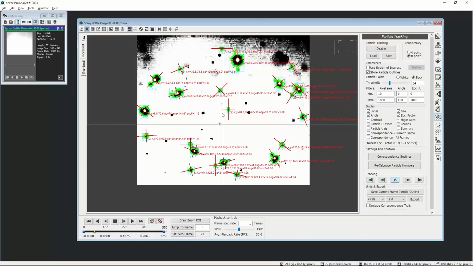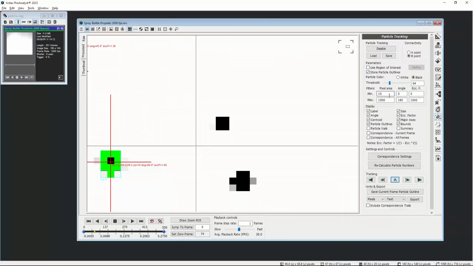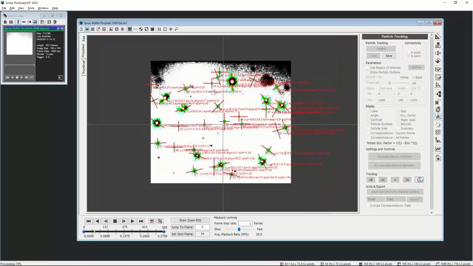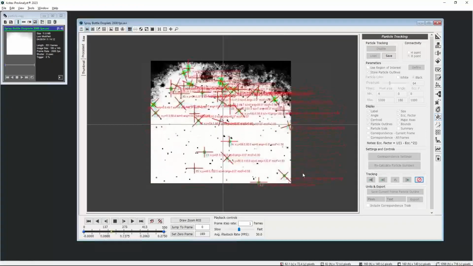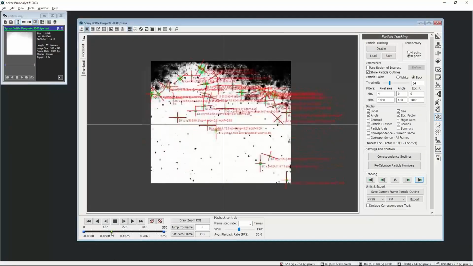And now that I've tracked one frame, what I can do is, if I'm satisfied with these, maybe I'm not. Maybe this one, I look at this and I say, oh, that looks like a particle to me. It's counted out because it's less than 10 pixels, but why not include it? So I'll change my minimum to 4, and when I click the track button again, it'll grab that one because it now is within my user set parameters. And now I can just click track forward. And as you can see, it'll just go through the entire video, and for every frame, it will find all the particles that apply, and it will place the center on them, it'll outline them, and so forth.